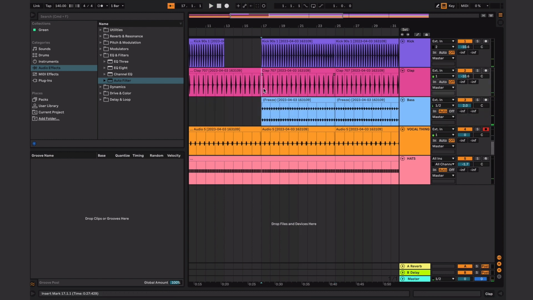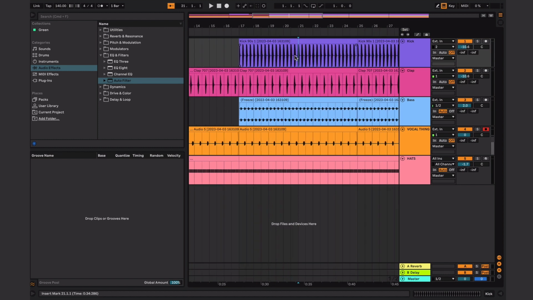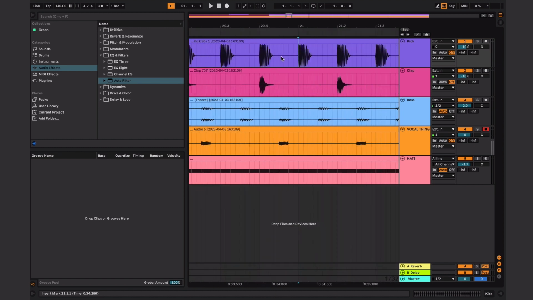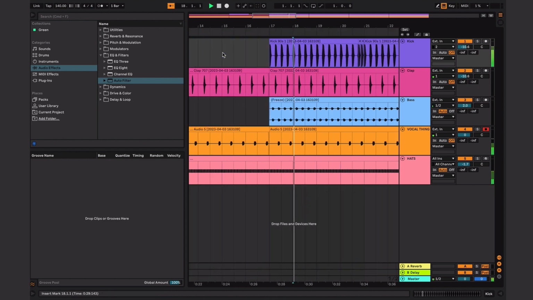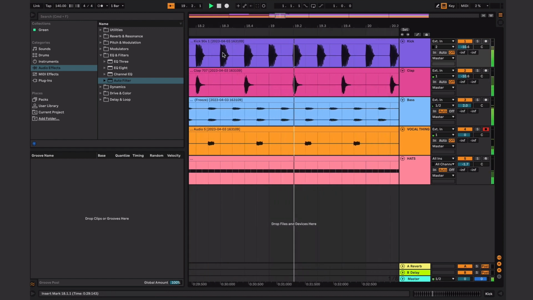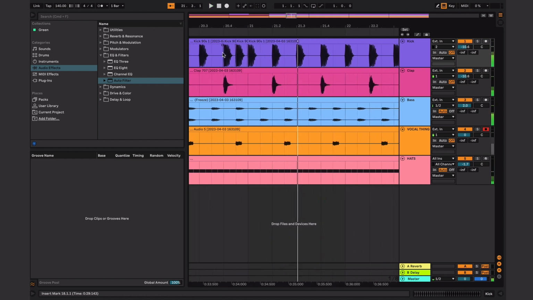Now I like doing some drum fills, so a way you can do that is, let's say you want a drum fill here. I'm going to click here, zoom in. A lot of different ways you can do it, but I'm just going to duplicate this kick over. So I'm going to change the grid to 16th notes. And when in doubt, if you just mess around with 16th notes, you can often get a decent result. Command E, duplicate. So now watch. You know, we got a little drum fill.